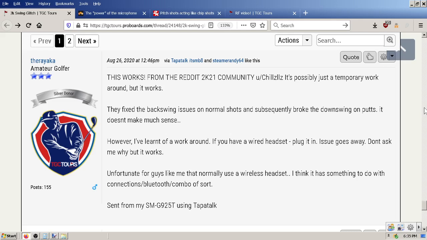All right, let's rewind. PGA 2019, PS4, wireless, plug in a headset, you would get a faster tempo. Fast forward to 2K21, at launch of the game, a lot of people could not take any club back. It would just twitch and stutter. A fix to that was plug in a headset. After that was patched, they had the same problem with the putter. And as you can see here in the forum, hey, plug in a headset.